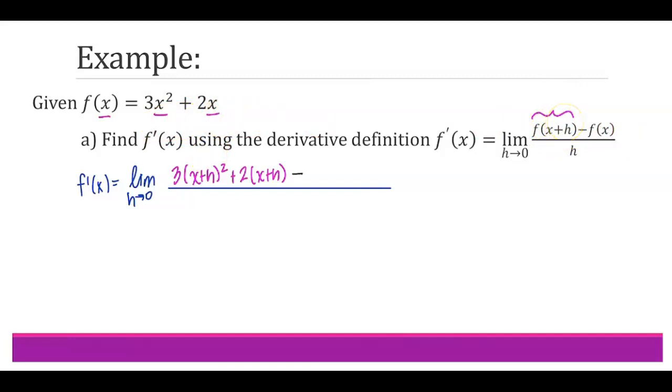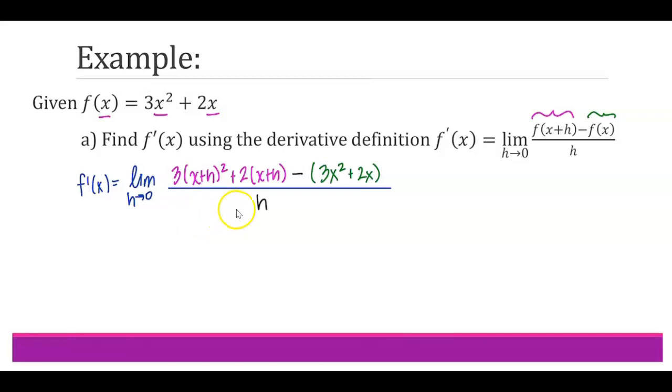Then we have minus the top right part of the difference quotient, which is simply f of x. It's just the function, and that's it. So we don't do anything to it. We just copy 3x squared plus 2x. Because it's a binomial, it has two terms. This minus means that it's going to distribute into each one. So I either distribute right away or I make sure to use parentheses. So this is minus f of x, and then just all over h.